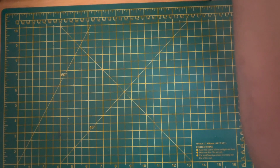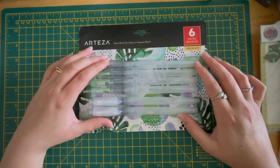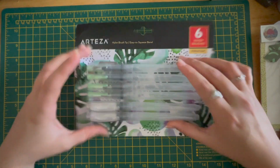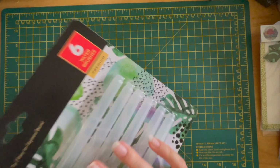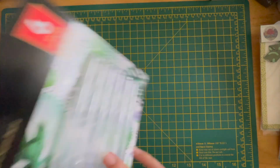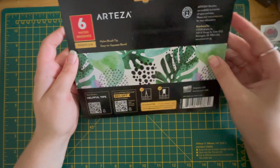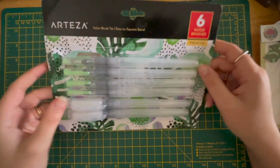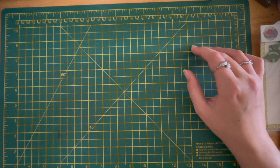So the first item that I got is the Artesa water brushes. These are quite large ones, and it goes from fine to more broad. I'm quite pleased with these. I haven't used them. I did open them just to see what they were like. I'm really pleased with these. I think I'm going to get a lot of use out of them. Some of my water brushes are looking a bit worn out, and I have used them quite a lot, so it's fair enough that they're starting to wear down a bit.